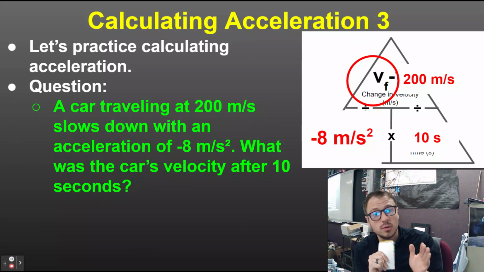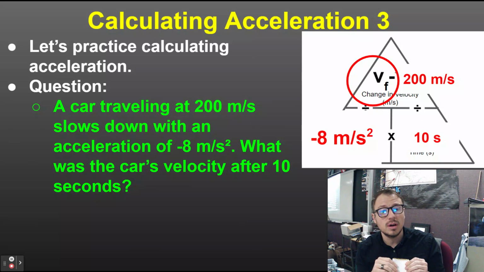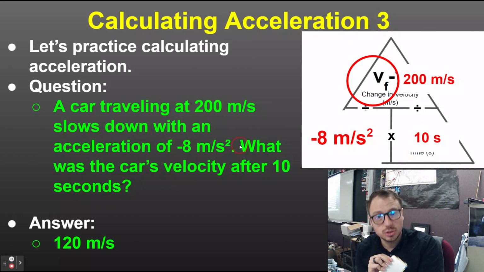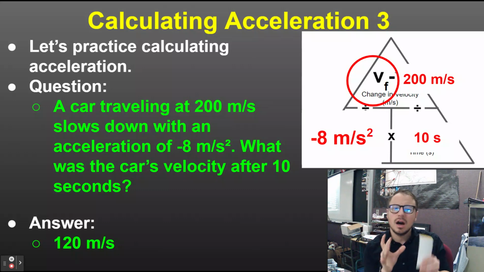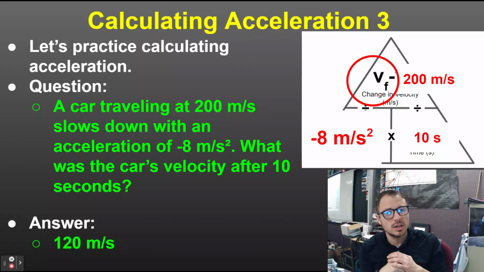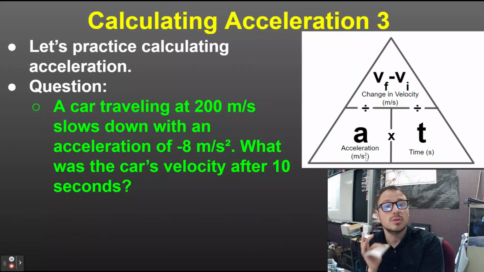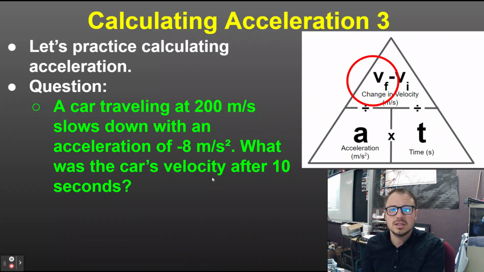I'm looking for the final velocity. So I have to get final velocity by itself. So I have to add the 200 because I'm subtracting 200. -8 times 10 plus 200 gets you 120 meters per second. And there is one other problem that I can give you that's a little bit trickier, if you're looking for the initial velocity. But it's the same process, right? The same process is you cover up the change in velocity, it equals acceleration times time. It's just that you have to subtract the final velocity and then divide by -1. That's the tricky part, right? That's the trickier one, right?